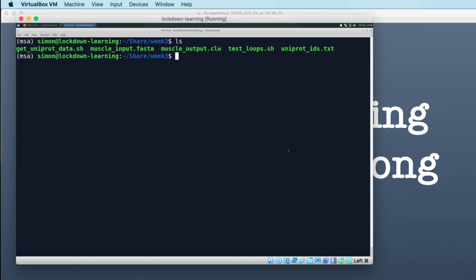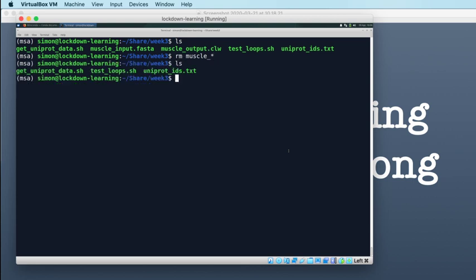Okay, so rm, we can do this just with muscle underscore and then a star, and that will remove just those two files because they're the only two files in this directory which begin with the text muscle. So that gets rid of the input and the output files, and we can recreate those using the script that we finished writing yesterday.